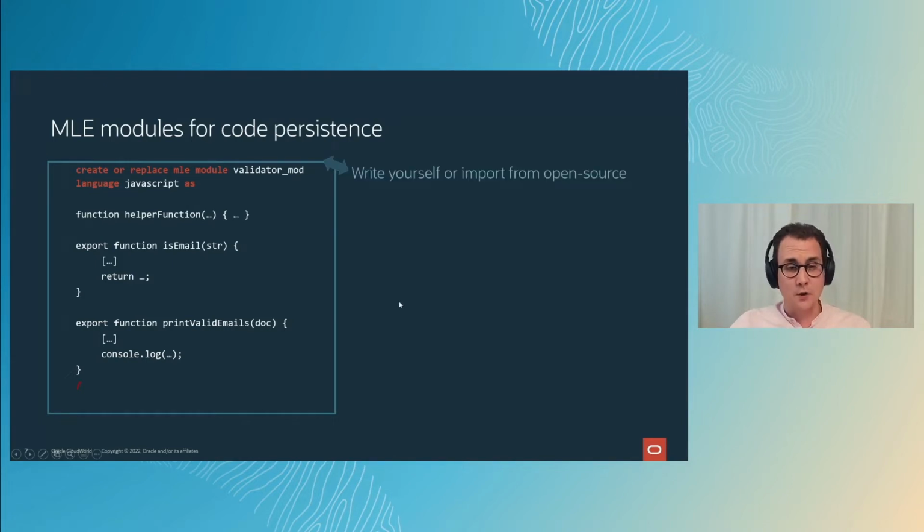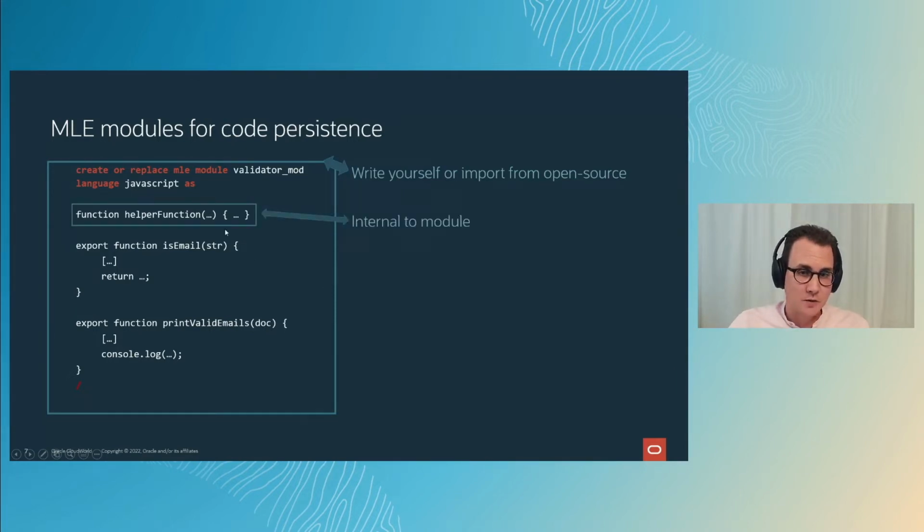Now, if you're a good JavaScript coder, you can, of course, write all this JavaScript yourself. But as I pointed out earlier already, there's a lot of JavaScript code out there already. So you don't necessarily need to write all this JavaScript code yourself. You can just import it from open source. The JavaScript code in here follows the ECMAScript 6 standard for JavaScript modules.